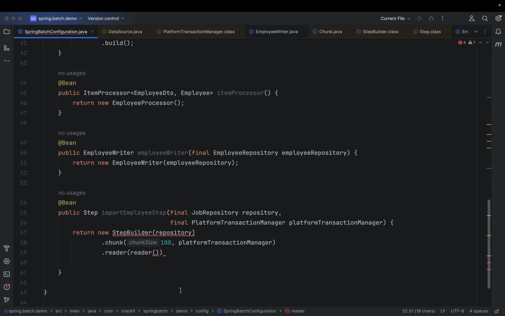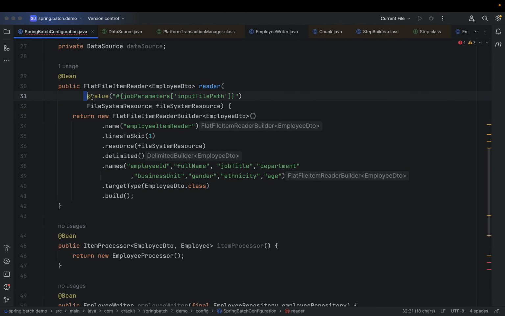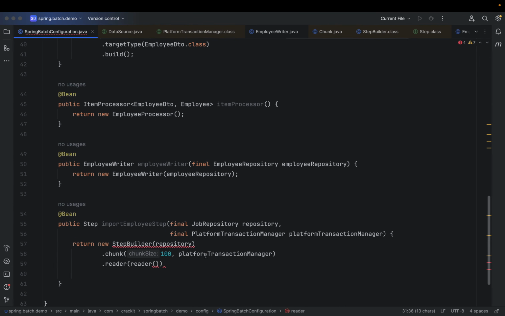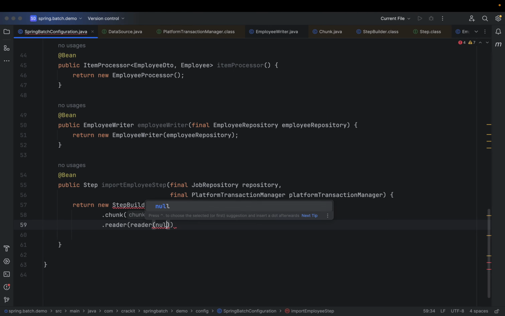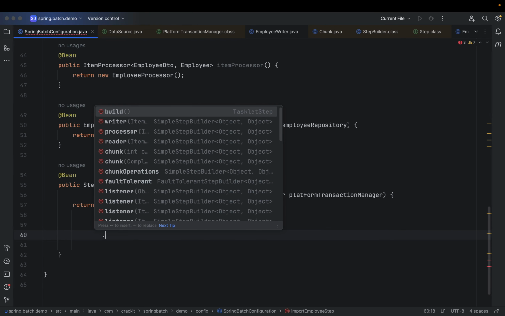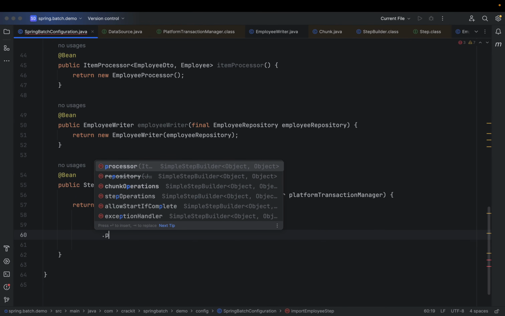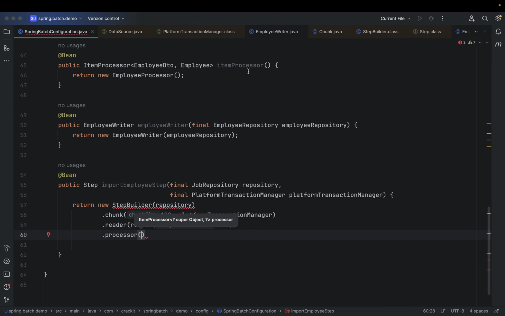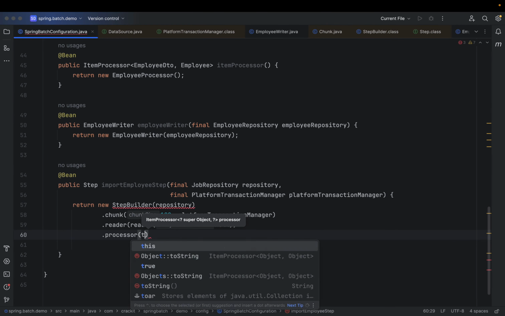Instead of me passing it here, I have already defined that variable here. As I told earlier, when I come to the job parameters concept, I will explain it. For now, let us give it as null here, because it will pick the value from the job parameter itself when I trigger the job. I'll explain it later.